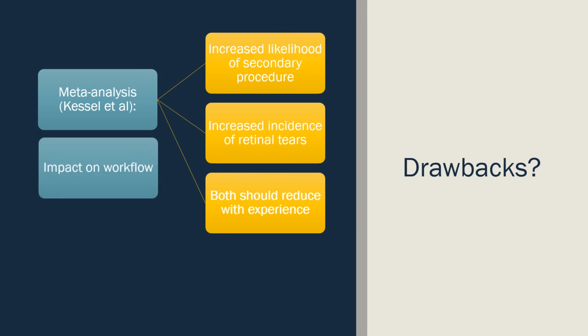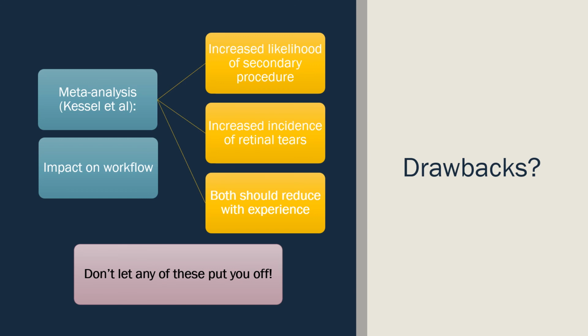There's also an inevitable impact on workflow. It is much quicker and easier to implant non-toric lenses. The formulae are simpler, the surgical flow is quicker, and the post-operative management is less. But as we've seen right at the start of this lecture, if we don't use toric lenses, we're actually letting down a high percentage of our patients by committing them to a visual outcome which is less than their true potential. So I think the take-home message is don't let any of these potential drawbacks put you off.